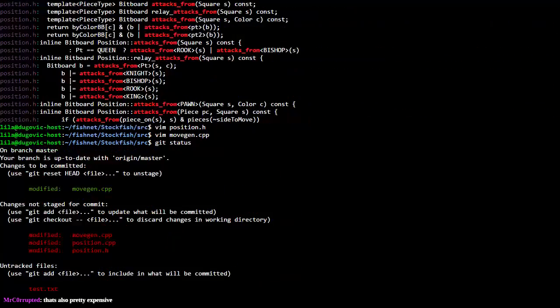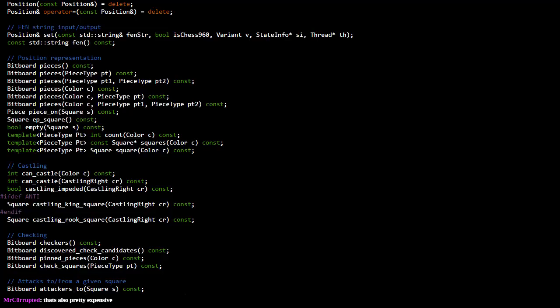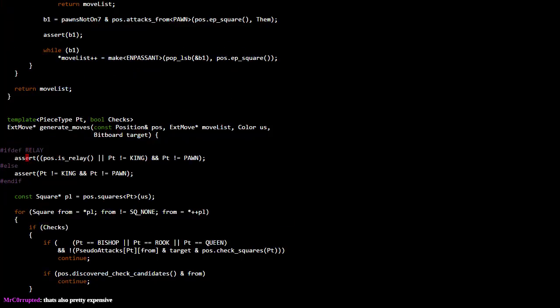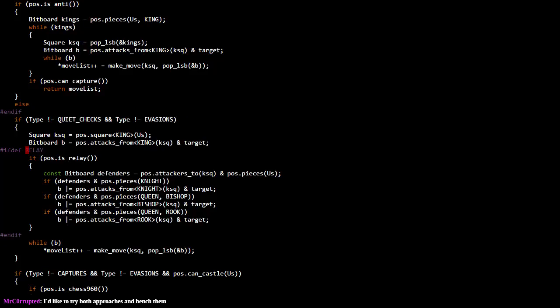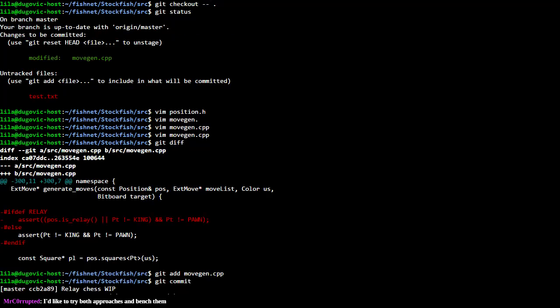Get status. I hate to do this, but I'm doing it. We're going to go back and take a look at our data structure, now that we've experimented with some code and floundered a bit and really struggled. Come on, we're going to get rid of that unnecessary assertion that I added earlier. Let's see, did I fix this for the king moves? Yes, I did. So that's good. Commit: relay chess work in progress. So I think that's fine so far.